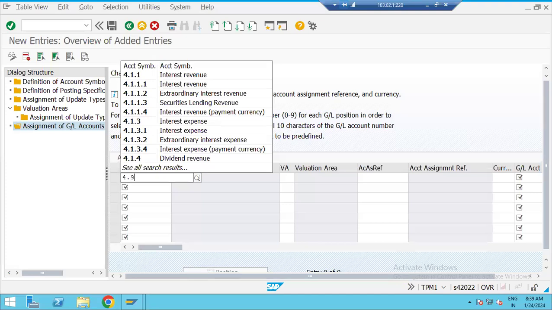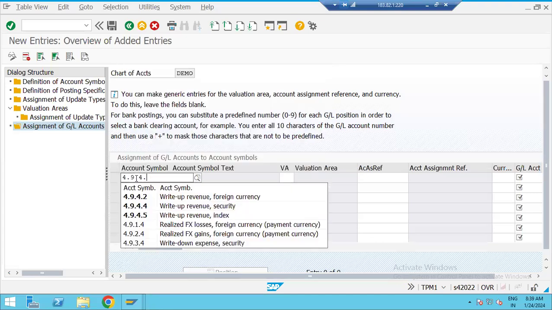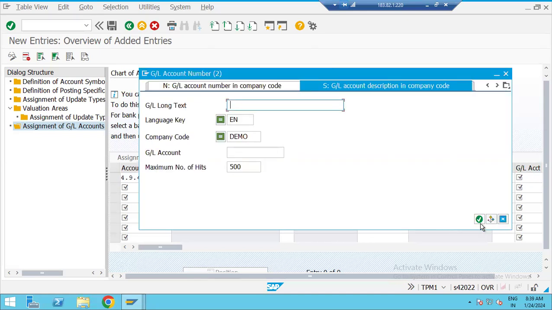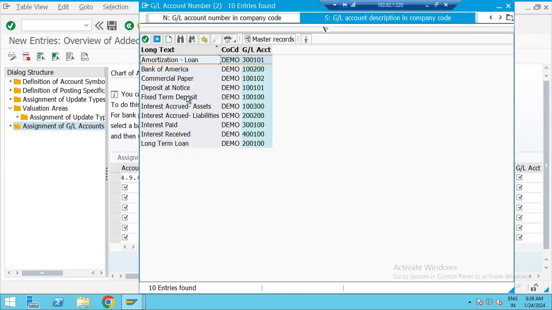Write up revenue in foreign currency. So for this, as of now, we'll give the same interest account only. Let us see.